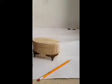You decide where you want to place them on your box. You can measure. I just eyeballed it. Kind of went from the center of the box down. And then I just kind of eyeballed them and sat them where I wanted them. Once I did that, I placed them there onto the box and I held on to them as such. I held on to them and I took my pencil when I was holding on to them and I drew around them so I would know where to place them once I had my glue.